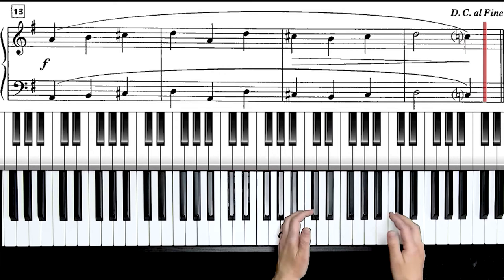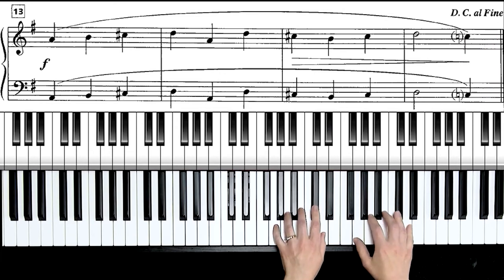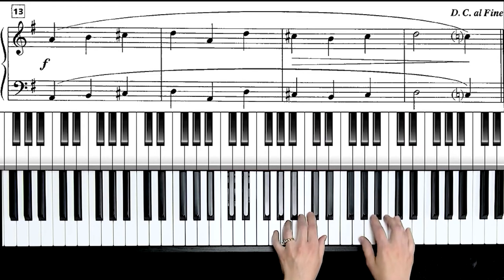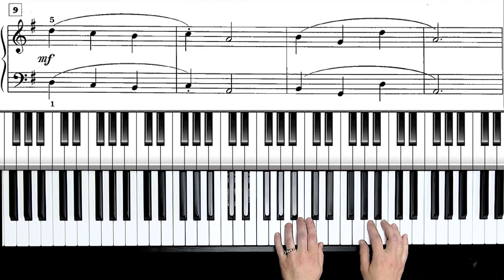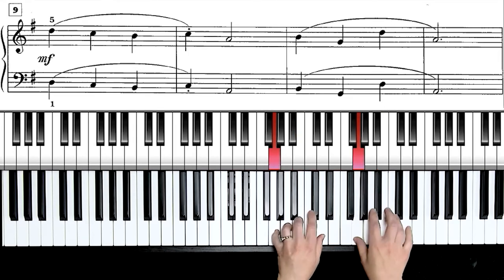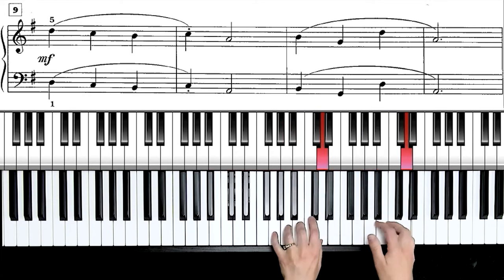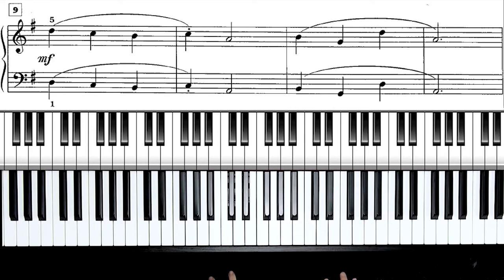Okay, let me just recap some other skills we've talked about before. Whenever you have black notes, go in towards the fallboard, so no reaching for those notes. So measure 13, just gonna walk it in where that finger is securely on the black notes. Also at this note reading stage of your pyramid, I identify spots that are hard to play. I think measures 11 to 12 are difficult with the third, fifth, fourth. So I would go back and target those measures. Play them several times so they become comfortable for you. So you can pause it and go back and practice some of those other spots.